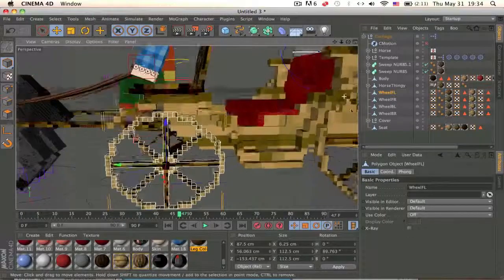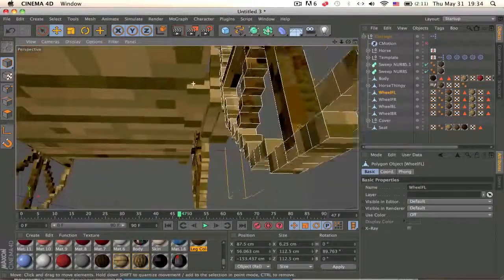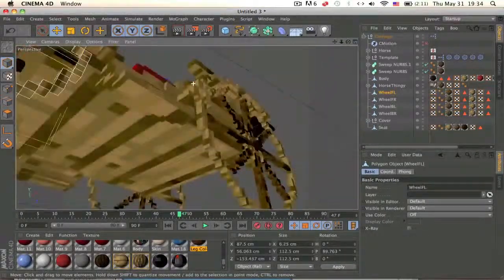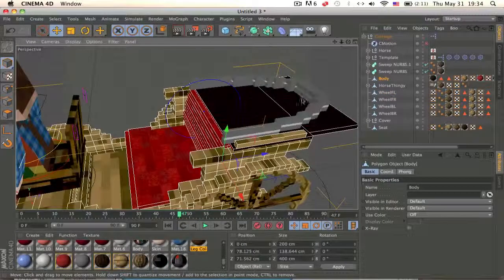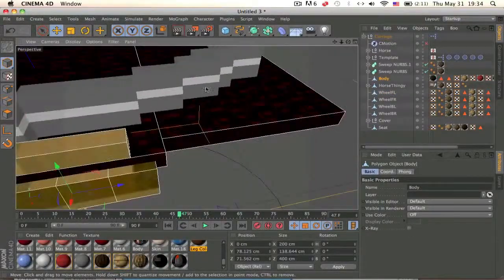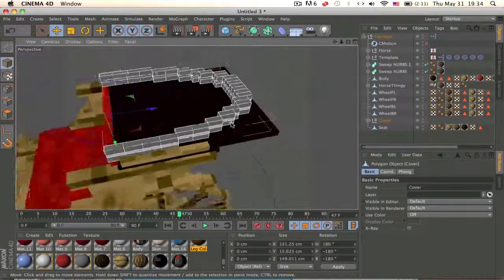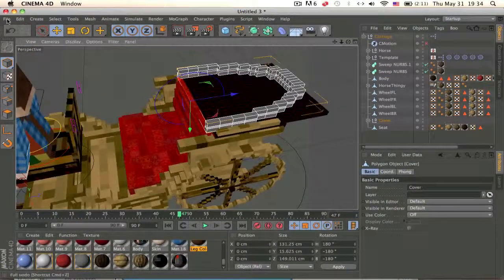The modeling took a while. Getting the textures to work properly took a while. I couldn't really come up with the Minecraft texture for this back part, but whatever. So let's get to the tutorial.